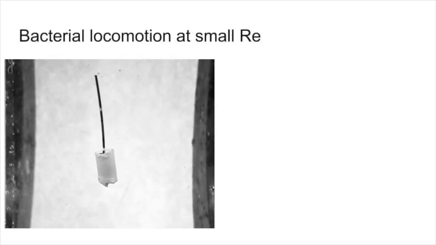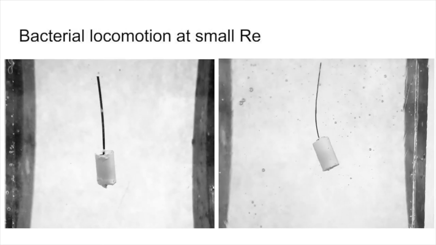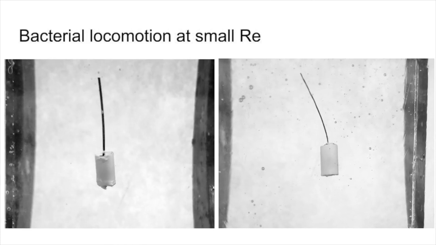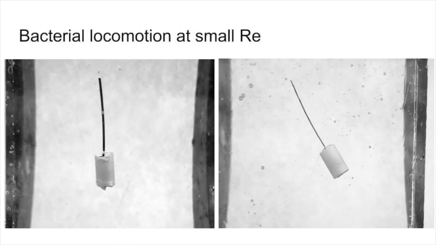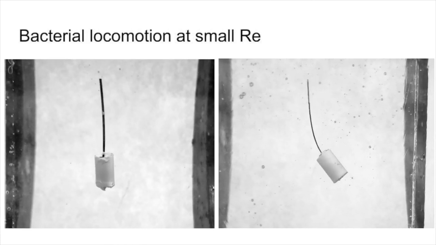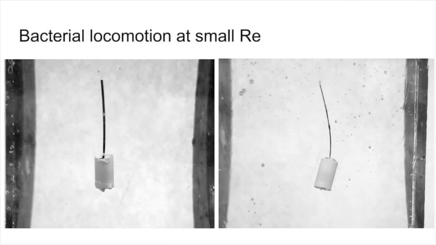Let us compare the motion of a swimmer with a rigid tail versus that of one with a flexible tail. As the heads of both the swimmers oscillate at a frequency of 0.5 hertz, only the swimmer on the right is capable of achieving net displacement, as its tail creates an asymmetry in its swimming motion.